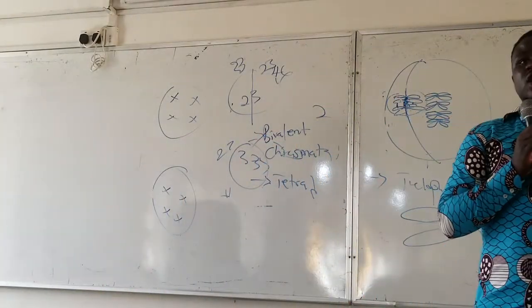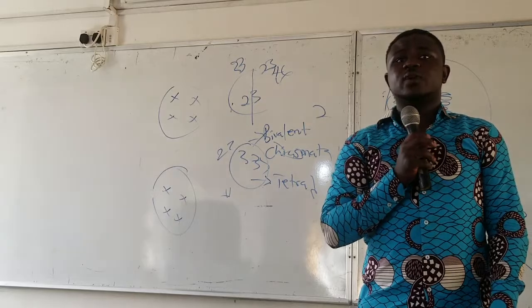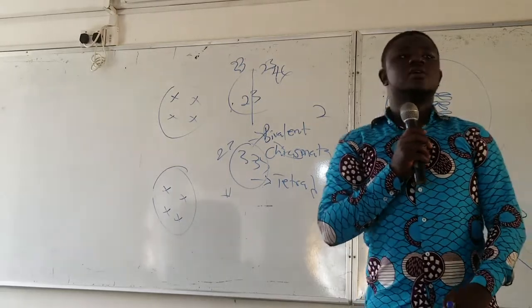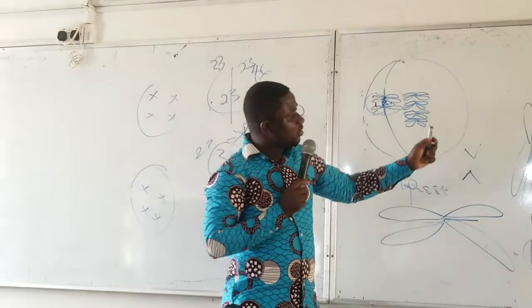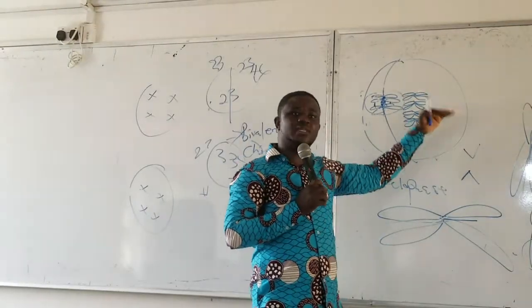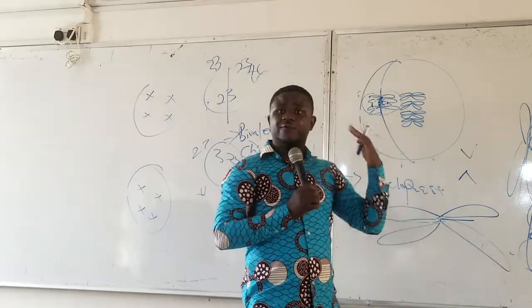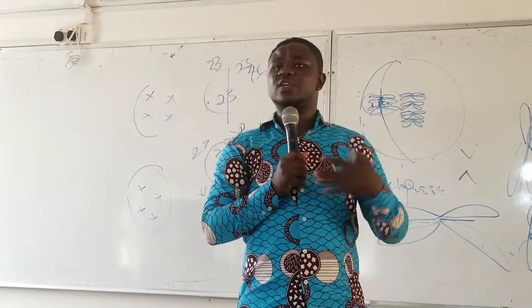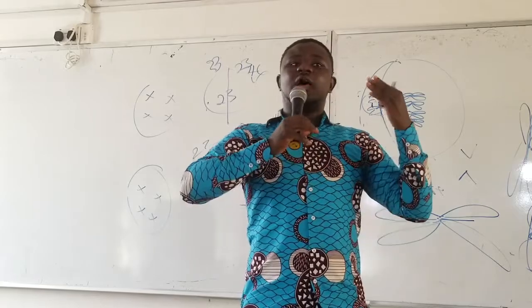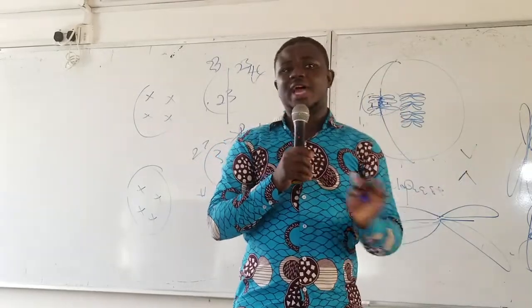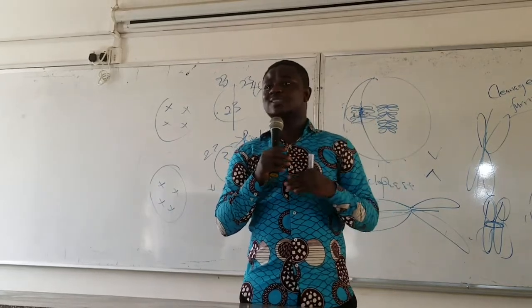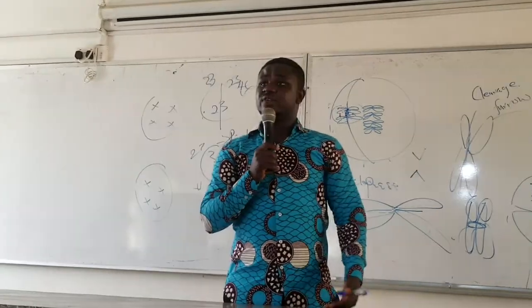So the major difference to look out for is at anaphase 1. In anaphase 1, note that what is being separated to reach the ends of the cell are full chromosomes and not chromatids. And note that in metaphase 1, it is not single chromosomes that are going to align at the metaphase plate, but pairs of chromosomes, or homologous chromosomes.